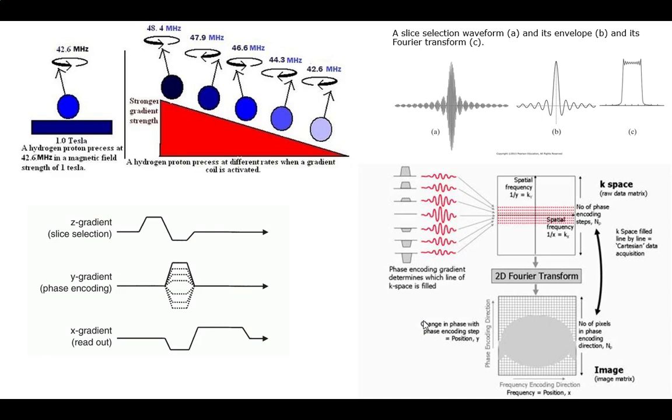I kick it with that RF coil, and I set the RF coil's frequency to be whichever slice I want it to be. So this allows me to set that area. In truth, I might even adjust this up or down because it changes where it is. Because all I care about is how do I set a particular slice to have a natural resonant frequency, and then I kick it with that resonant frequency. All the other ones are ignored. Now it's spinning. Once it's spinning, I don't need that anymore.